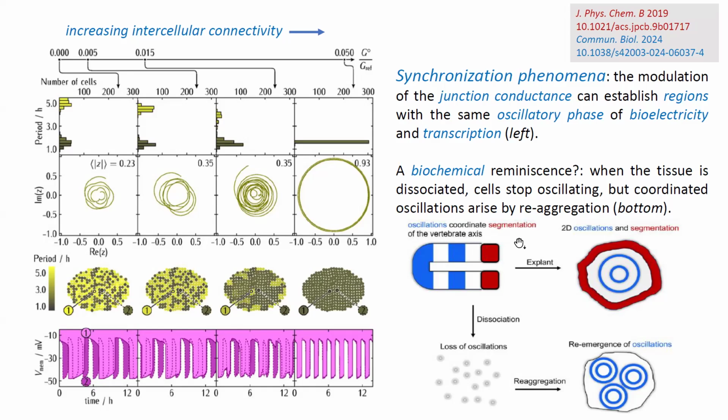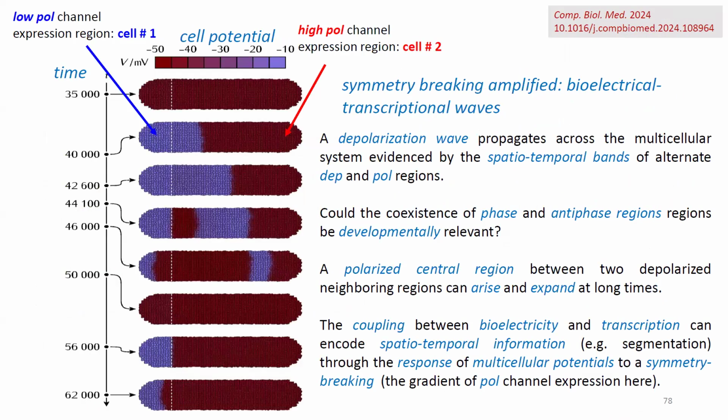A biochemical reminiscence could be here the loss of oscillations and the recovery of the oscillations when we reaggregate the systems and increase the connectivity of the system. We have also studied more recently with Michael Levin the case of symmetry breaking amplification by transcriptional waves, by the coupling of bioelectrical and transcriptional waves.